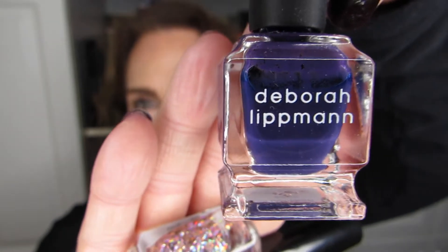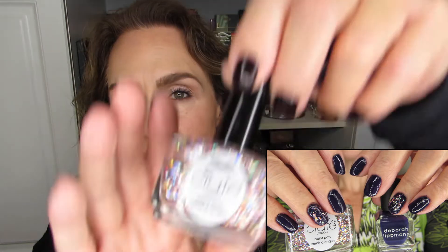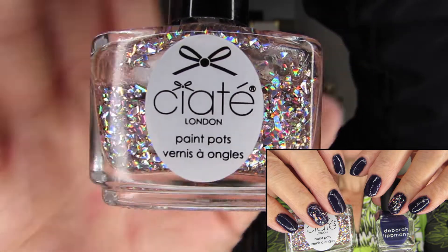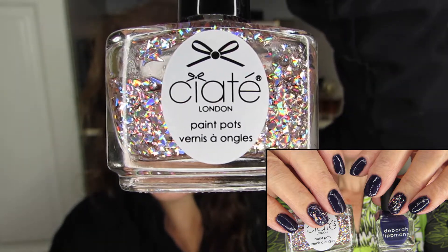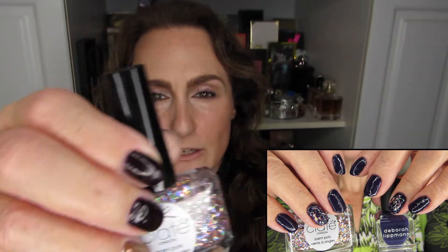The next combo was inspired by my previous look: Deborah Lipman Out Last Night, which dries down pretty dark — a purpley blue, almost like a royal purple. I topped it with Ciate Party Popper from last year's advent calendar. I really enjoyed this combo and this topper overall. I would love using it in every look, frankly, but I try to mix things up because part of this video is to inspire different nail polish looks and for us to play in our collection.